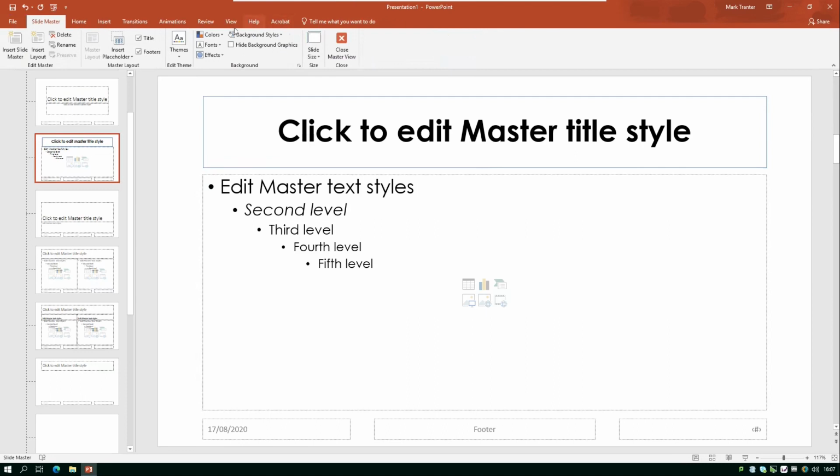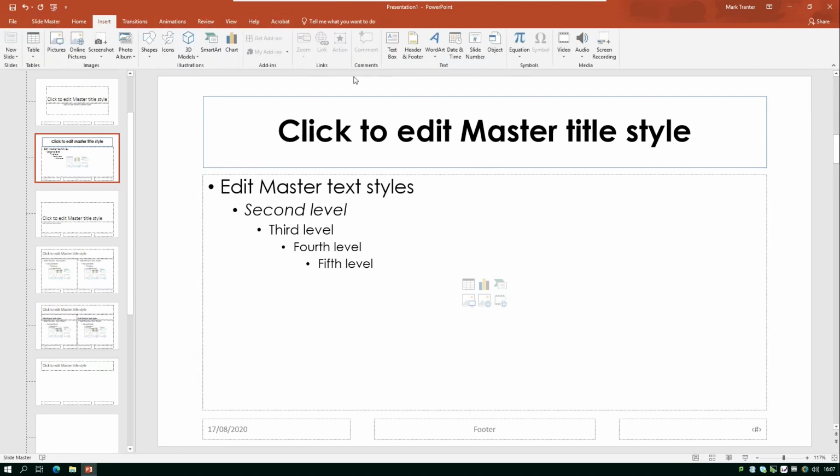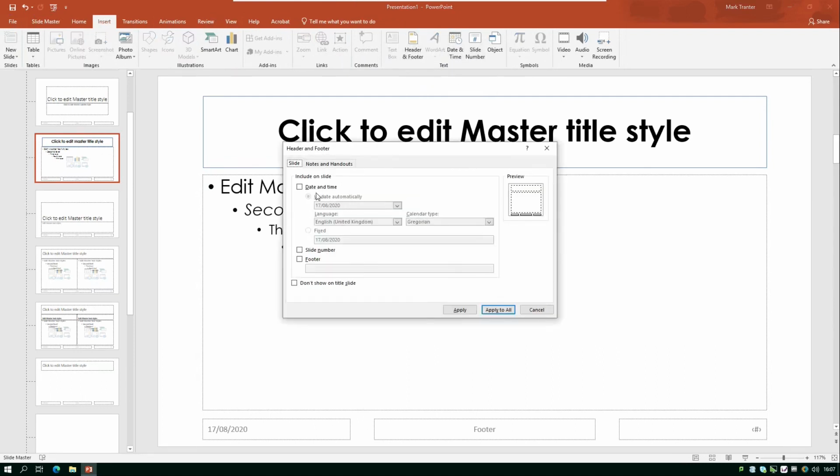So in order to set up the header and footer, I'm going to go into the Insert tab and I'm going to choose Header and Footer. Now you can see here there's some check boxes. So I do want a date and time, and it asks me for the date and the time, so I'm going to choose in this box here and find something that gives me both those bits of information. That one will do.